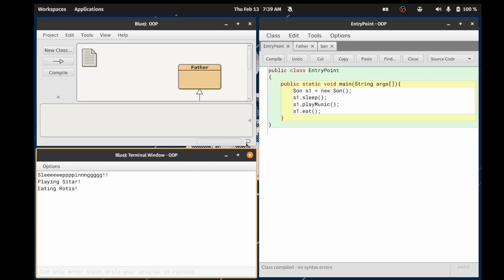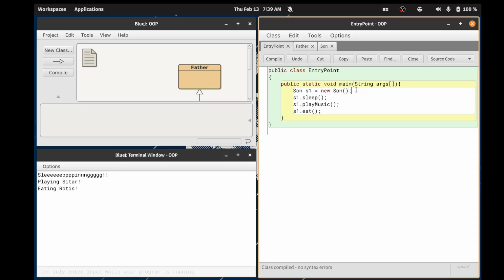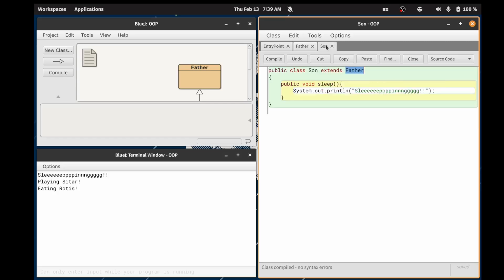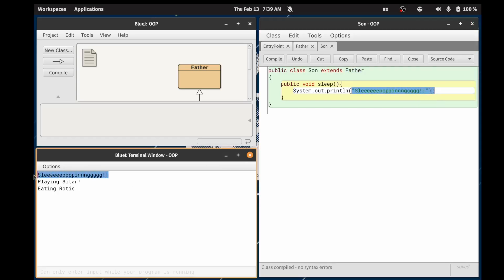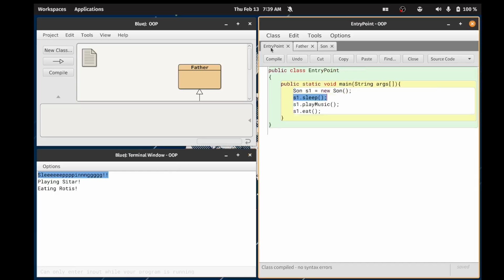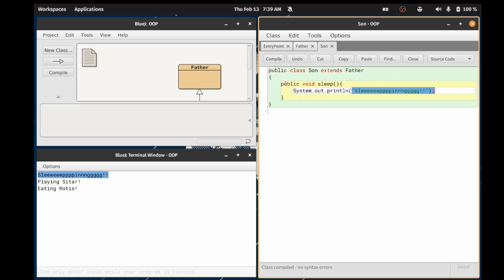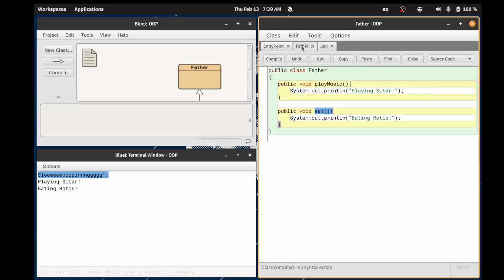So what is it showing? First of all, son is created. Of course, I'm not using any constructor, so nothing printed out there. First, s1.sleep: the code says it will just say sleeping, and you are getting it. The next line is s1.play music. I haven't defined it here, so it will fetch it from the father class, and play music simply says playing sitar.